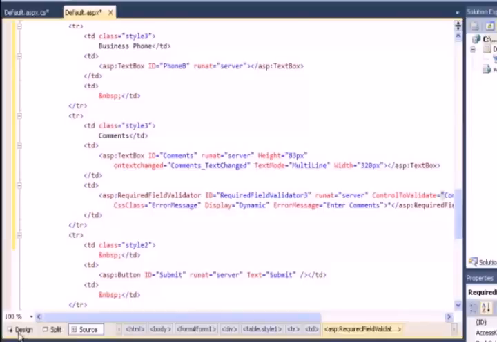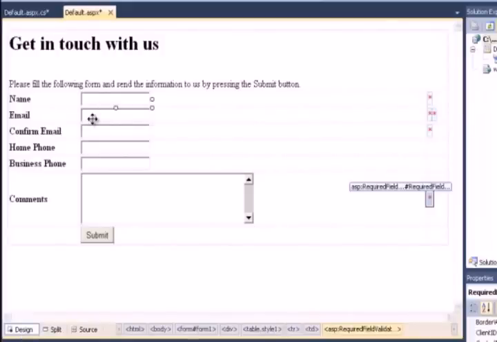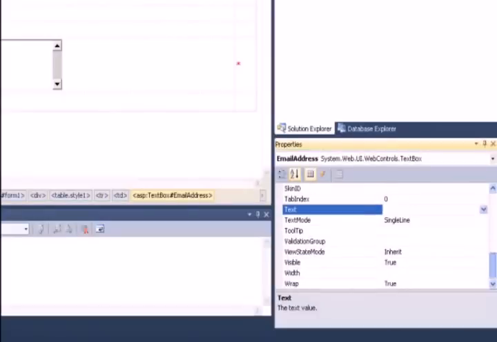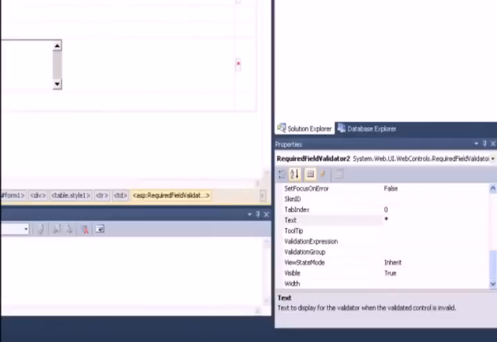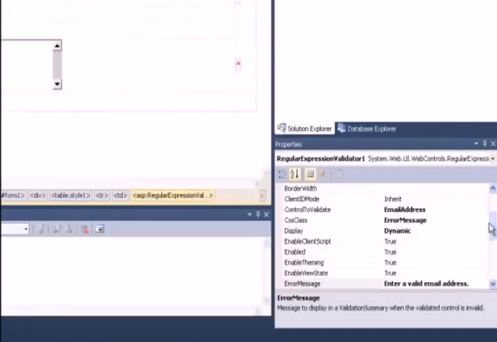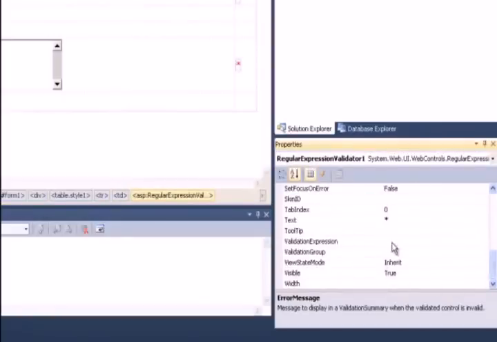To do so, I need to go to the design view, click on the email address, go to the properties grid of the email address, and look for the validation expression property. Let me select the correct one. Okay, regular expression. Let's go to the validation expression property.